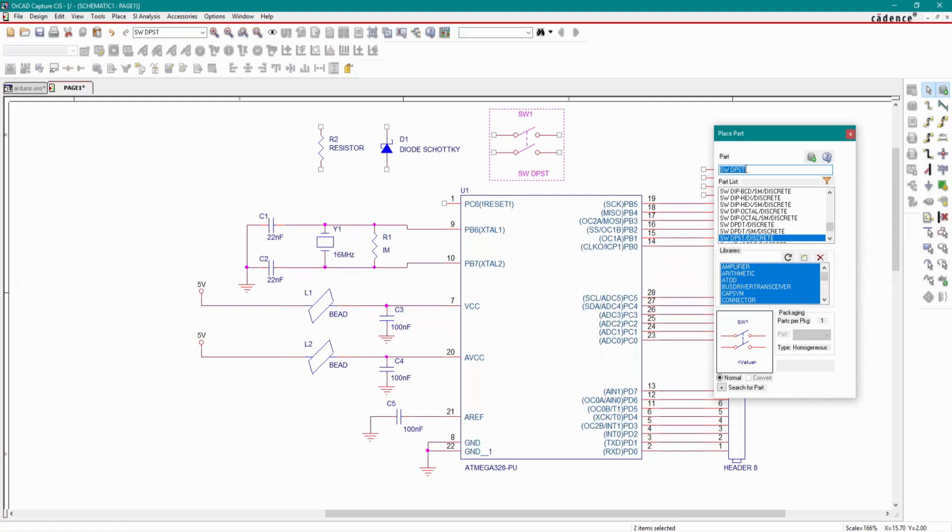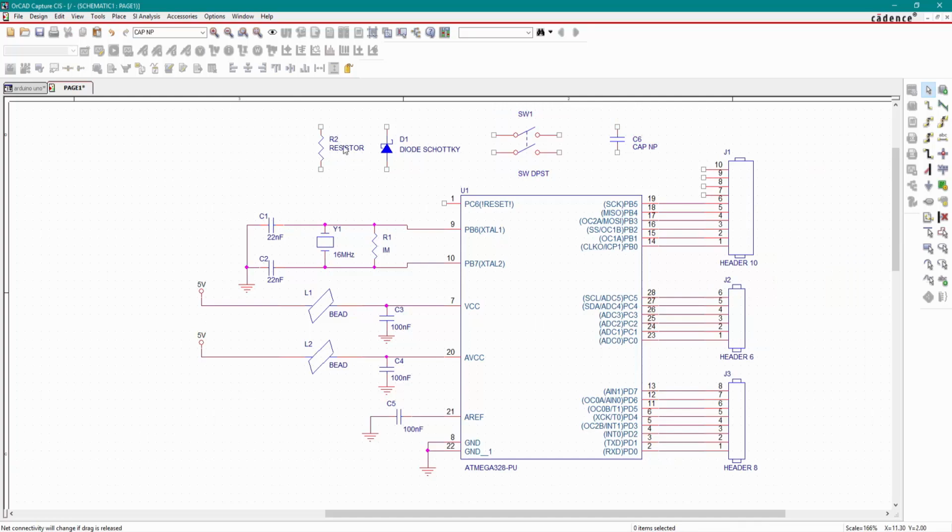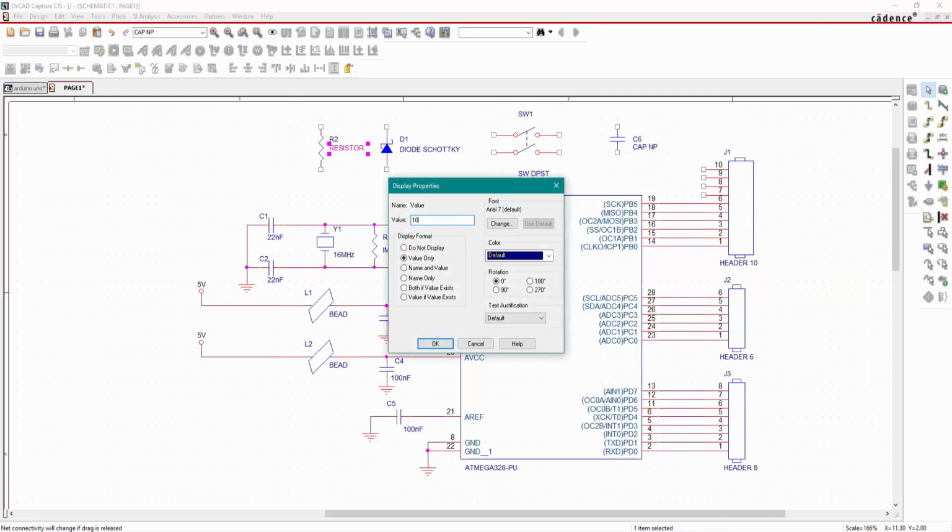Now we also need a 100 nanofarad debouncing capacitor. Just search for cap NP. Change the value to 10 kilo ohm.